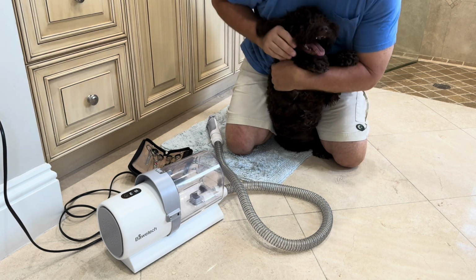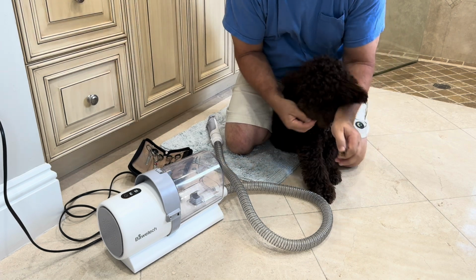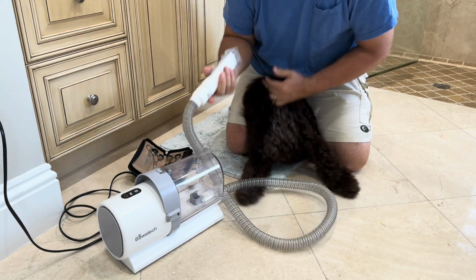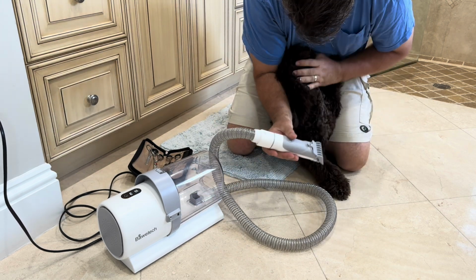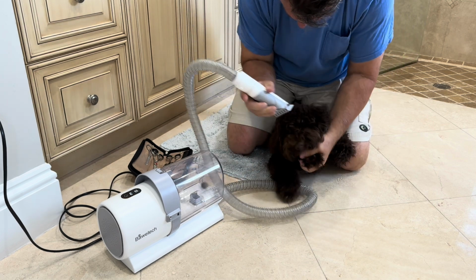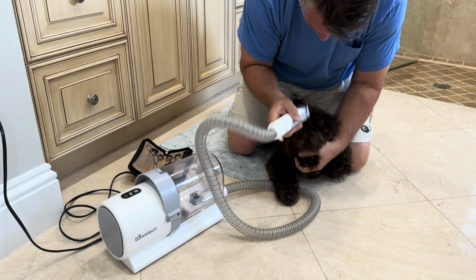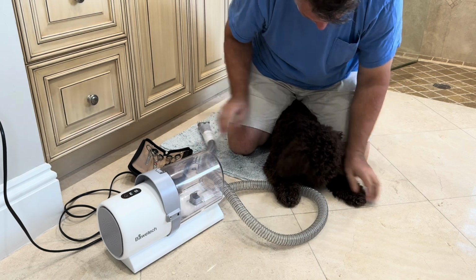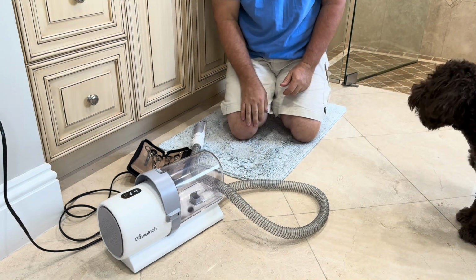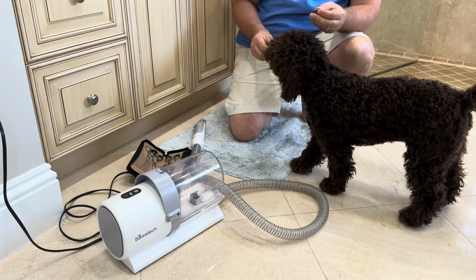I know you can see her teeth there, and that looks a little violent maybe, but it really isn't. This is how she plays. But once I get her pinned down, I can hit those eyes, and you'll see I do it real quick. Right here, there. So one swipe right up the middle, and then I'm really happy. And then here in a minute, I think I do the 2 passes over each of her eyes.